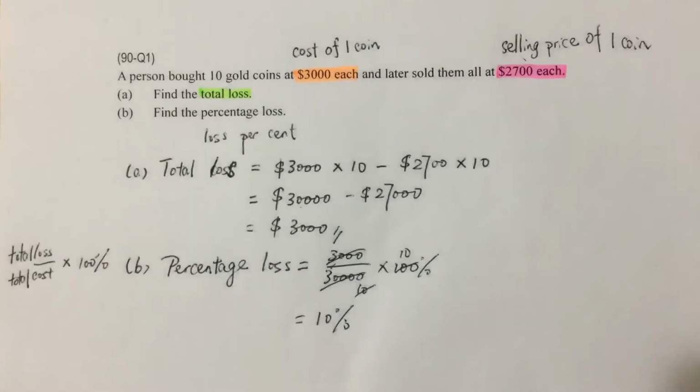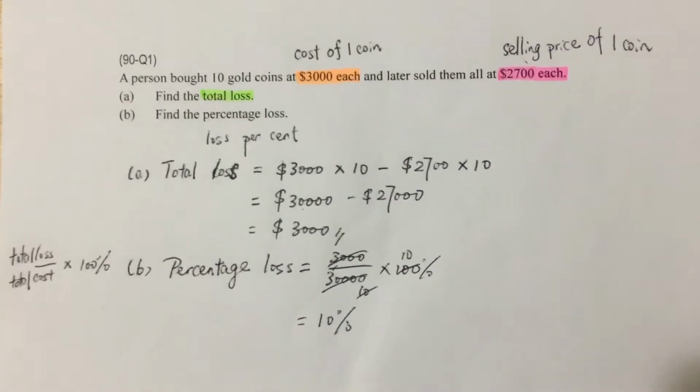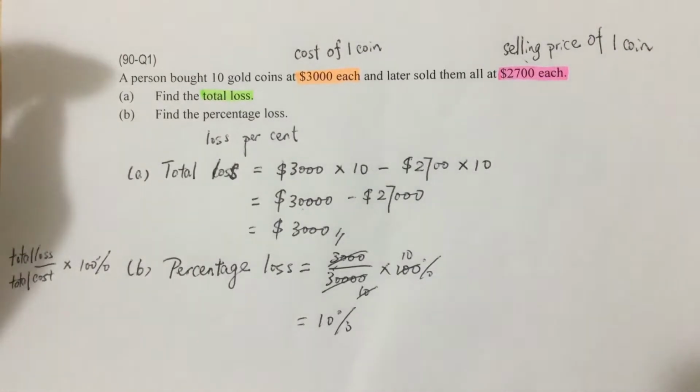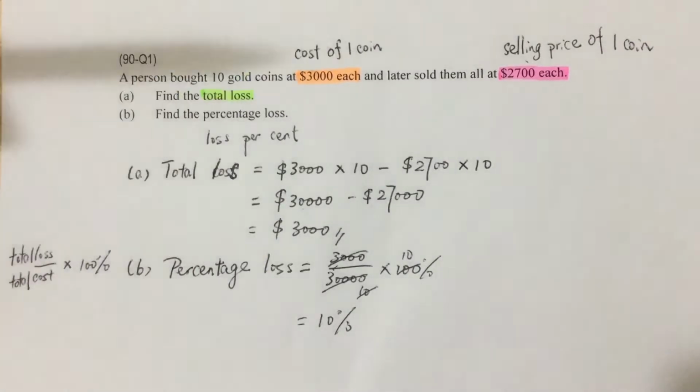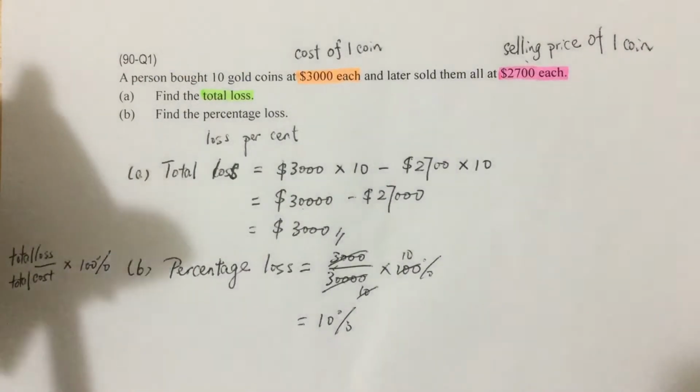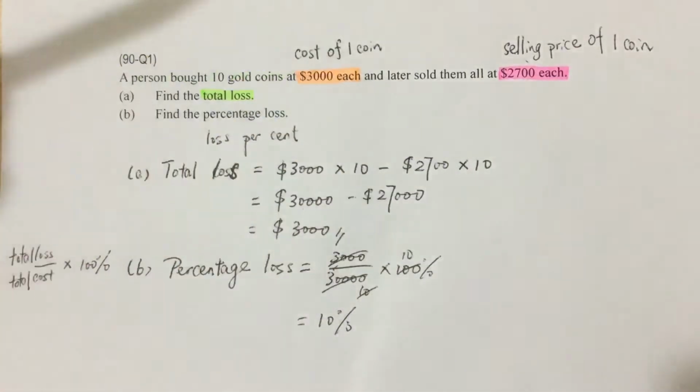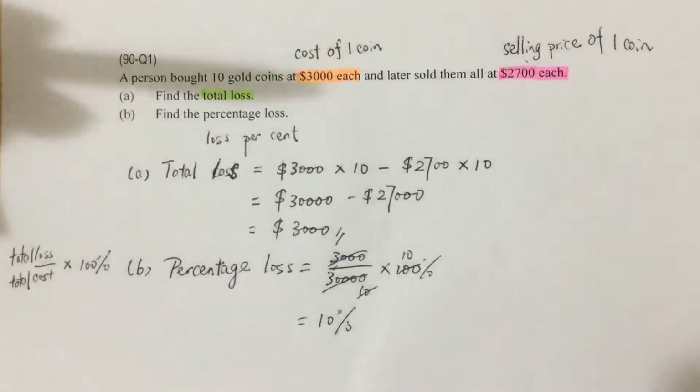Okay, so this one, I hope you all know how to do this. Because look at this, this is 1990, question 1. This is the question that you may find in your DSE, that means in your Form 6 university exam. Okay, so make sure that you know how to do this question. You will find that Form 6 students also need to do some Form 1 questions. So make sure that you learn it well, okay? This is question 1.